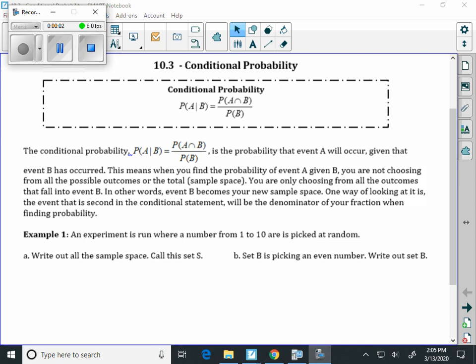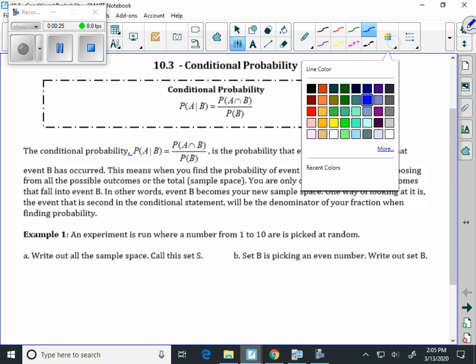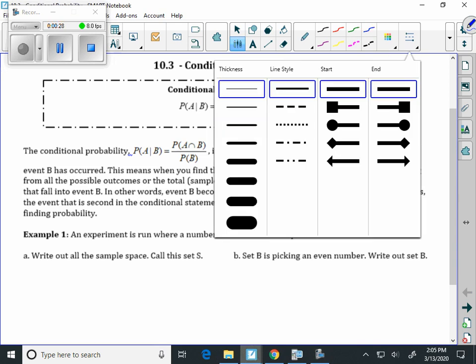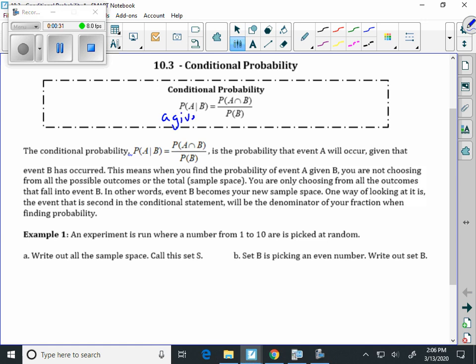We're going to look at conditional probability today. In our first box on conditional probability, it says A, then a vertical line, and then B: the probability of A bar B. Well, first of all, what that means is A given B, the probability of A given B. I should have made that a capital A. And on the top, this is the probability of A and B divided by the probability of B.